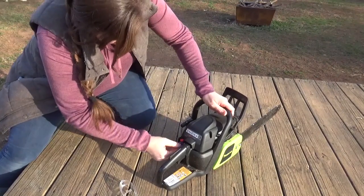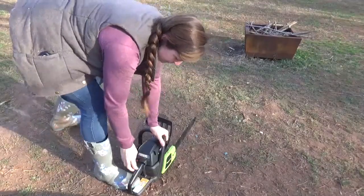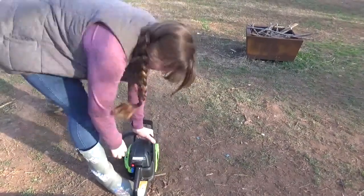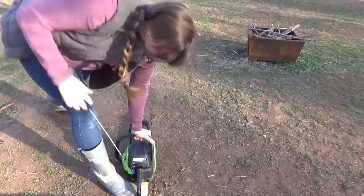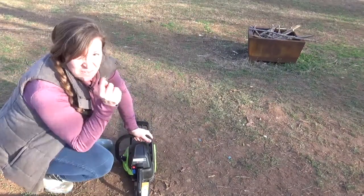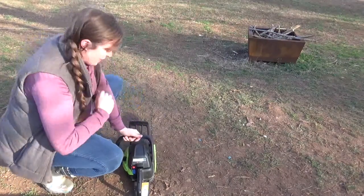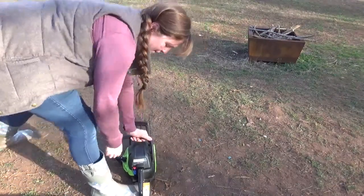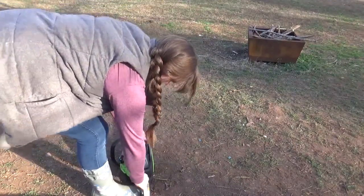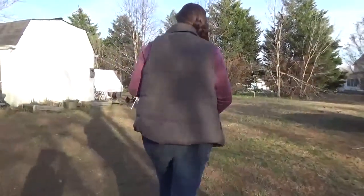Pull out the blue lever. Pull the chain 5 times. All right, push the choke half in. Almost had it on that second pull. Pull it 5 more times. She is about to use the chainsaw.